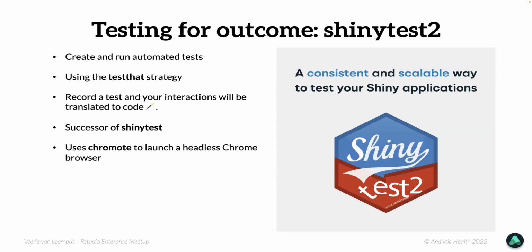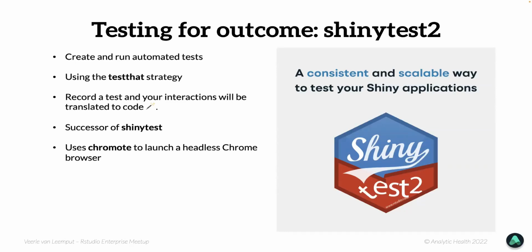This package you can use to create and run automated tests. And behind the hood, it uses testthat. So what you do in this package is also record, just like shinyloadtest. You record the session, and then you replay it. But in this case, shinytest2 will translate your actions into actual code. It's really cool. It's like magic. It will write actual unit tests for you using testthat.